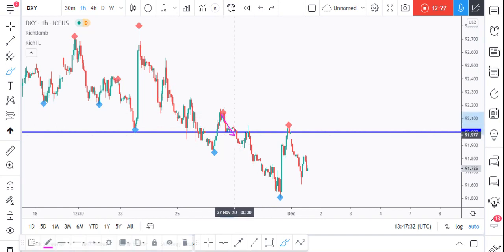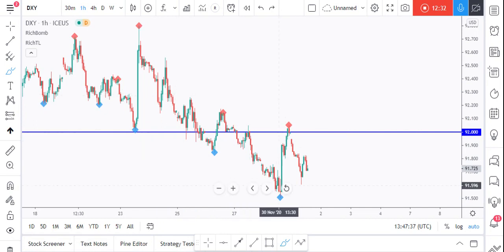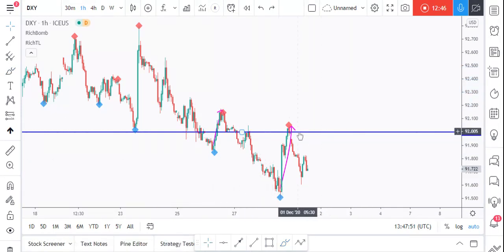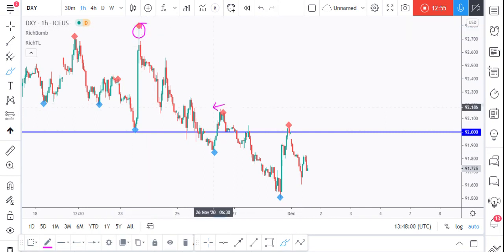But however, as you can see here, price made an aggressive impulse upward. You can compare this impulse to the previous corrective moves. Here we go: small corrective, small corrective, small corrective, but around here price made an aggressive corrective move, which gives us an early alert that a potential reversal might happen. As you can see, price is making lower highs and lower lows, right? Lower highs and lower lows. These are our objective highs and lows using a RichTL indicator.